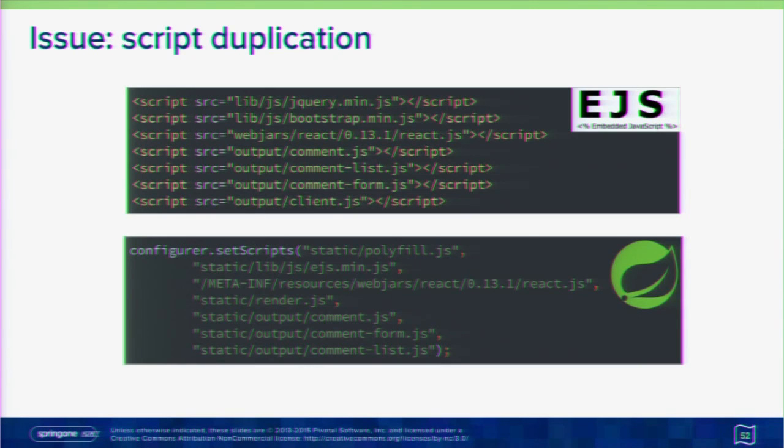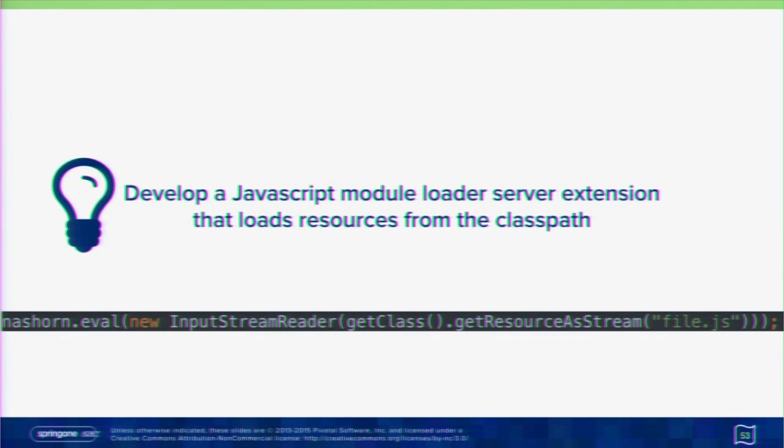There are several things that could be improved in this implementation. For example, there is some script duplication. Currently, we have to specify all the scripts to load on both index templates, interpreted on the client side and in the application Java with our script template configurer. This is still some homework to do.